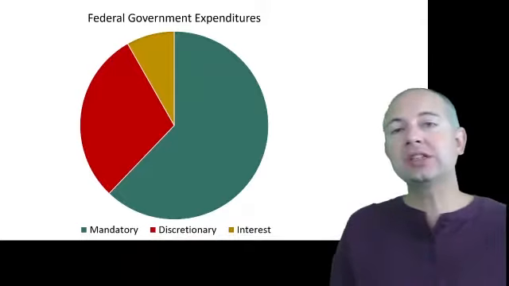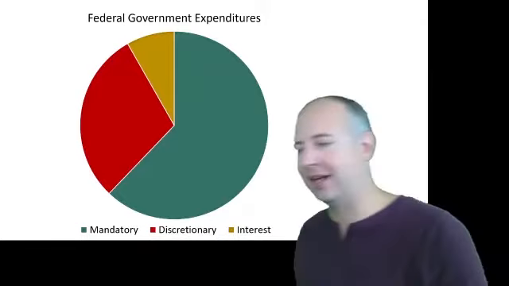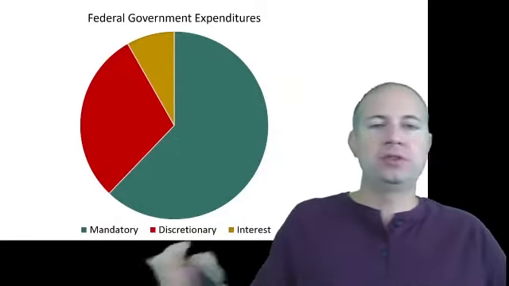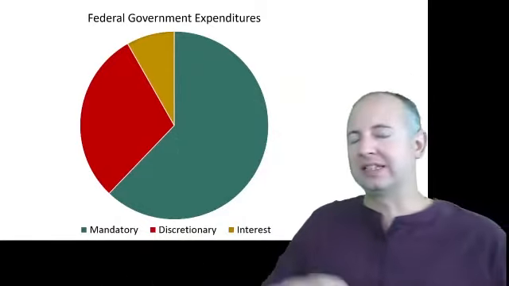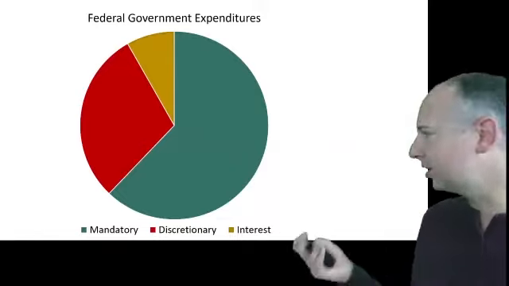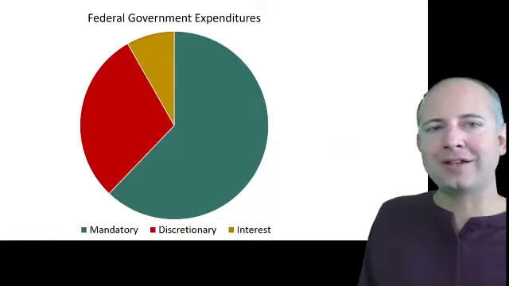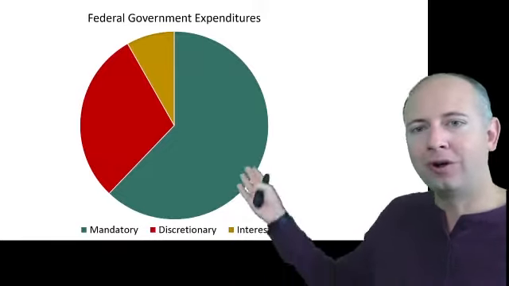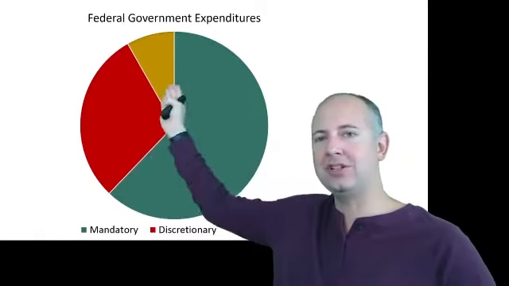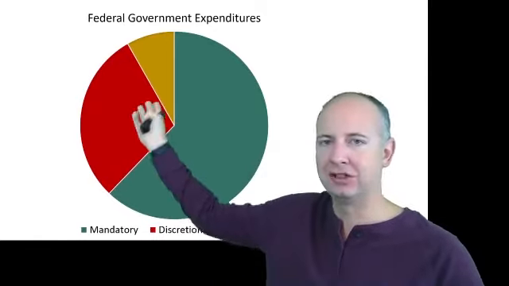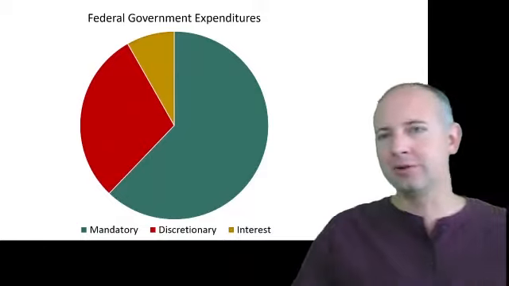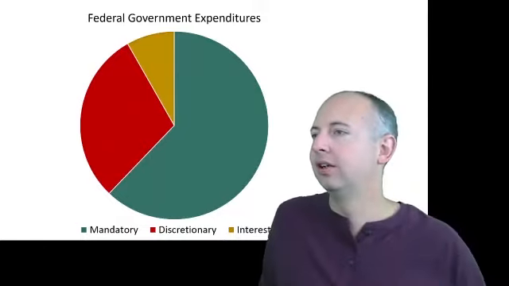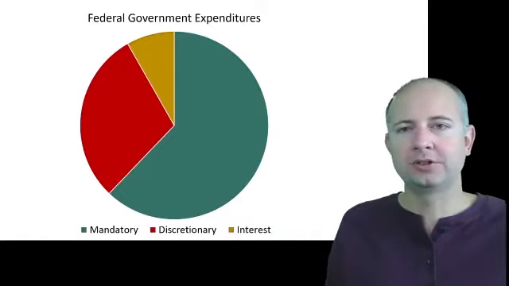But mostly, this is important because when you hear talk about doing something about federal spending, reducing the deficit, one of the things that gets lost is, whenever you hear somebody wanting to cut money that we give to some department, all that thing we're talking about is really just this relatively small red thing. And so if you're really trying to reduce government spending, it's really hard to do so if you are not touching discretionary spending.